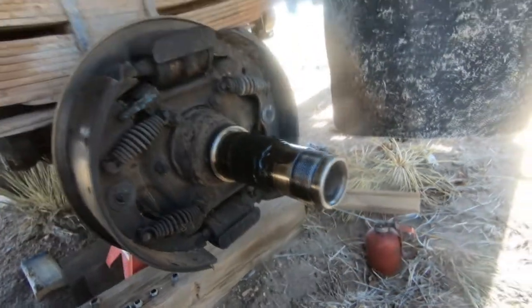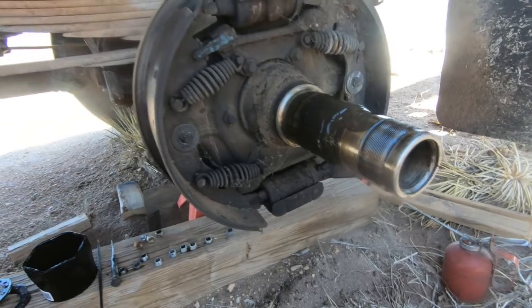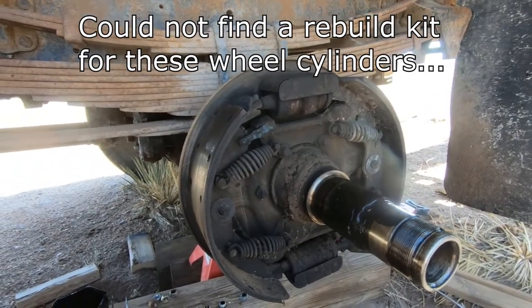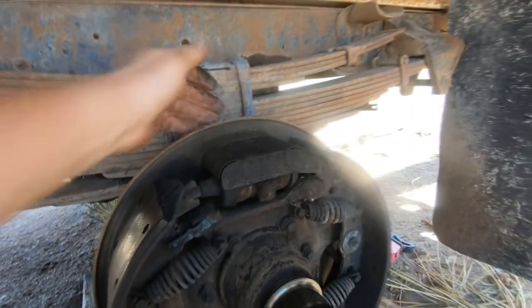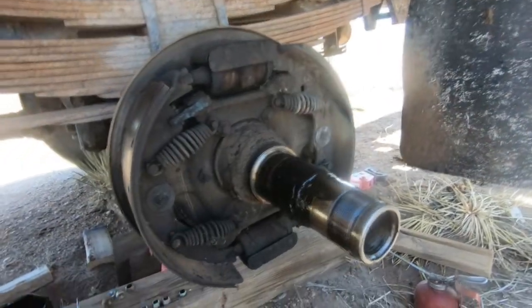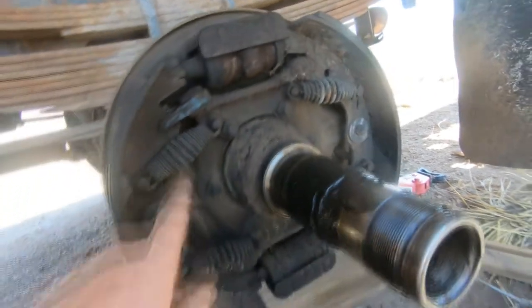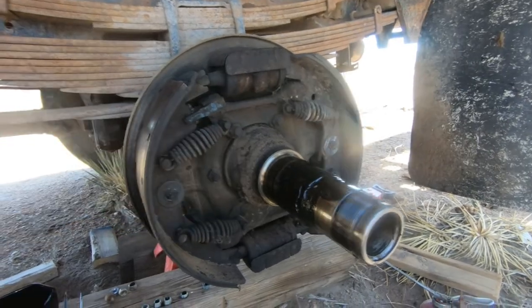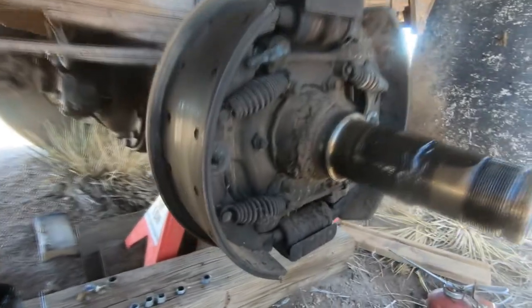Now what do you do? I take these off, get the numbers off of them, and go find replacements for them. How do they come off? Let me see. This probably lifts up or something like that. There's a couple bolts on the back, and it just unbolts, comes out. Probably need some kind of large screwdriver or something to spring these springs loose and make it easier. And then we'll just check it all out.